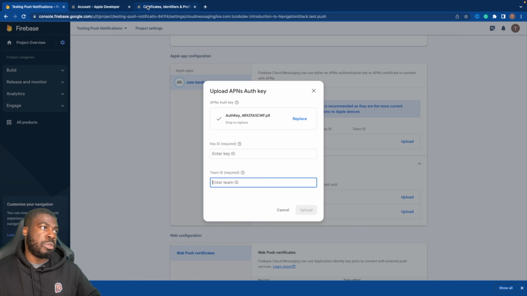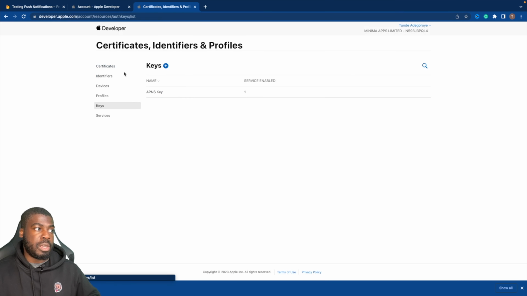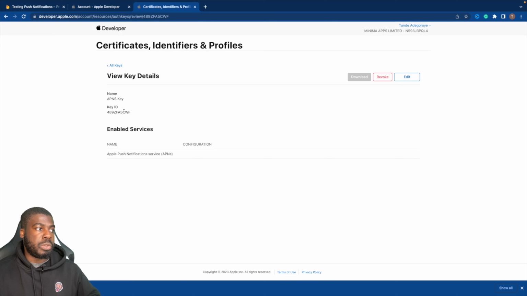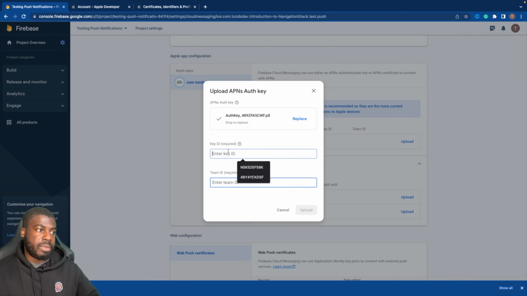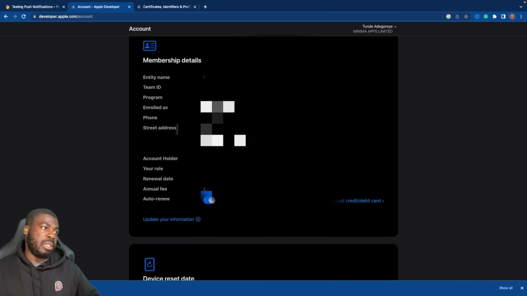So if we go back to our page where we created our key and you click on it, you'll see the key ID here. And you can copy that and paste it. And it's also in the name of the file as well. And the team ID, you can get that by going to your Apple developer. And if you just scroll down, you should see your team ID.